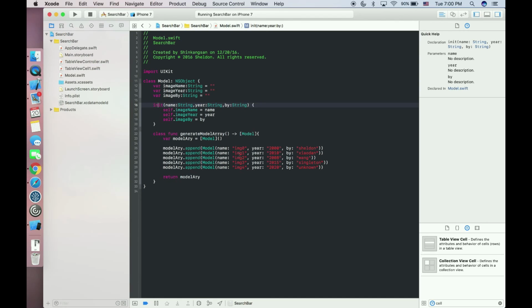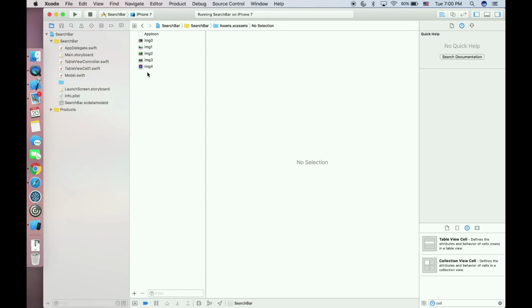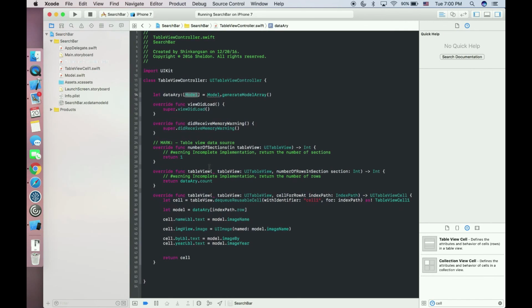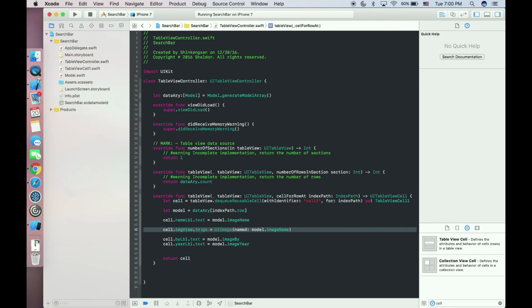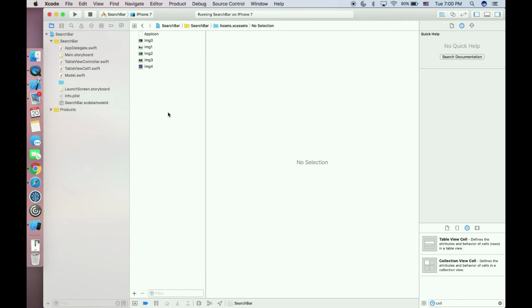The second one is image 1, 2010, and by Sheldon, which is my Chinese name, and then whatever. We will have 5 elements in this array, and all these image names match all the images I prepared here. When I display the image in the table view cell, I use UIImage named, so I can use that name to find the exact picture here.